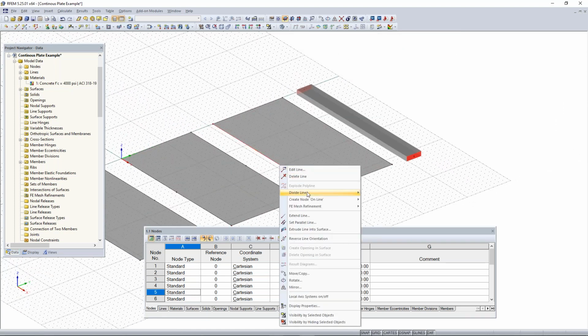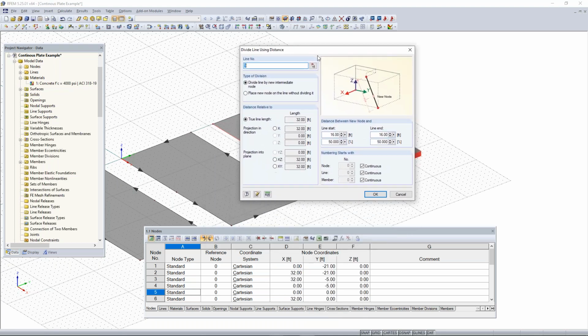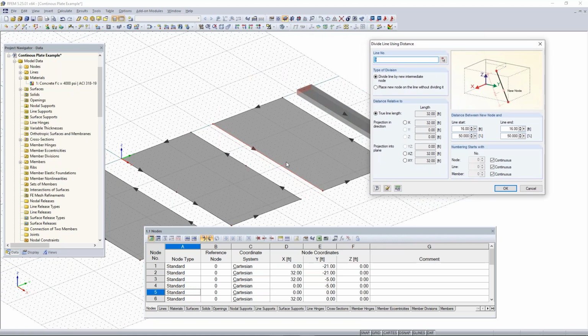The third option for dividing a line is to use the distance tool. So this tool, you can divide a line by distance and kind of get a little more accurate on where you place your nodes. So this is mostly why you would want to know the orientation of your member when you're dividing a line, is so you can see that I've chosen this line, and here's the start, here's the end, and I can type in 50% from the start or 50% from the end, or I can type in a specific distance. You can see 50% is halfway through 32 feet, so 16 feet.